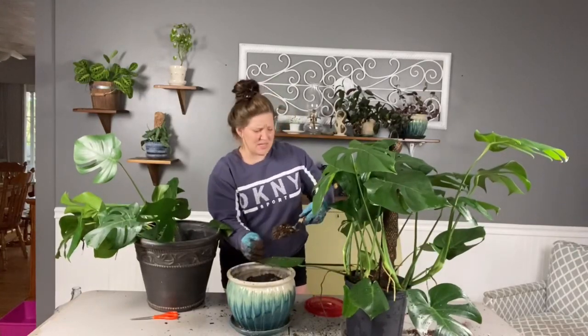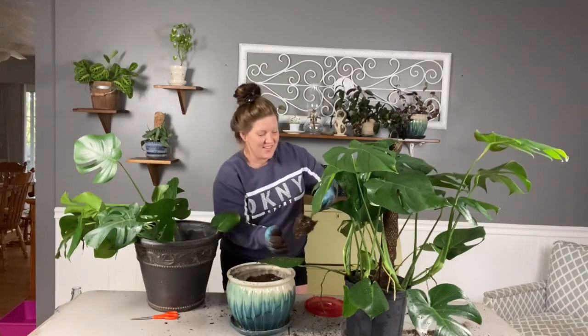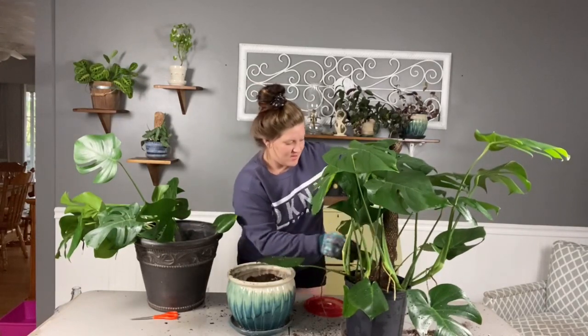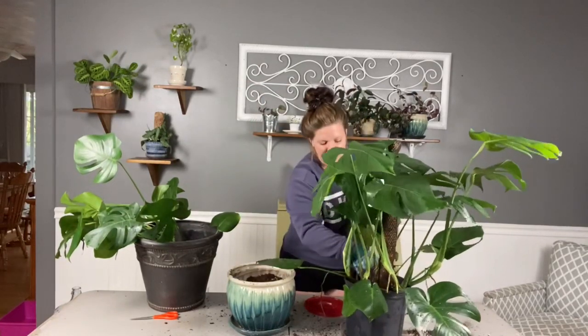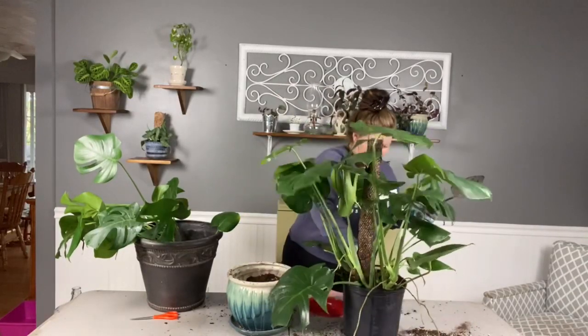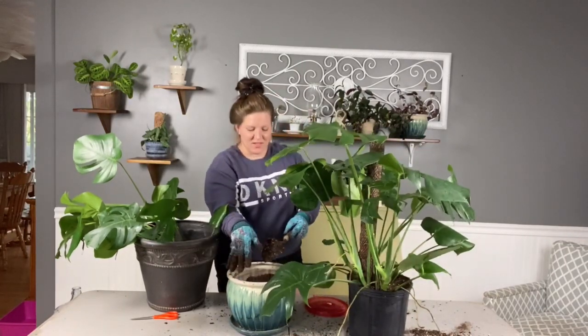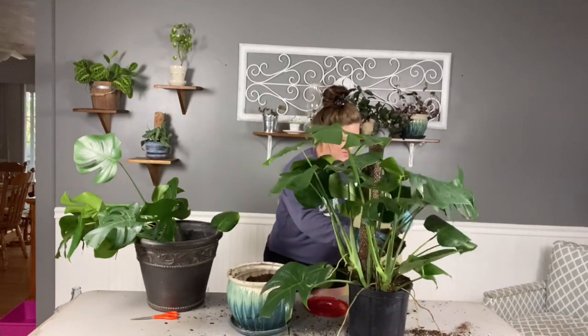I hope you guys are as messy as I am when repotting. There is soil everywhere. But I guess it's impossible to do this cleanly. I'm going to have to go ahead again and clean the bottom leaves of this because there's soil all over the bottommost leaves of my plant.